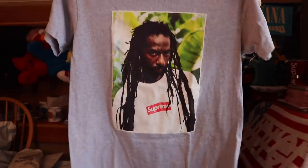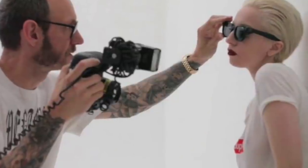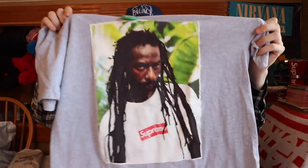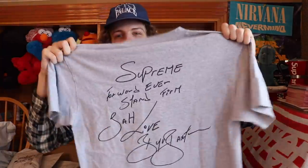A lot of you guys know this is one of my most hated photo tees. Terry Richardson used to be the person that took photos of all the people in these photo tees. This was the first photo tee that he actually did not take the photo for — that's kind of why I feel like it's not the same as other shirts. We also got the backside signature. I think I would like that shirt a lot more if I knew anything about my boy Buju. But I'm not going to be a fake fan — I didn't even say his name the correct way the first time I saw his collab happening.